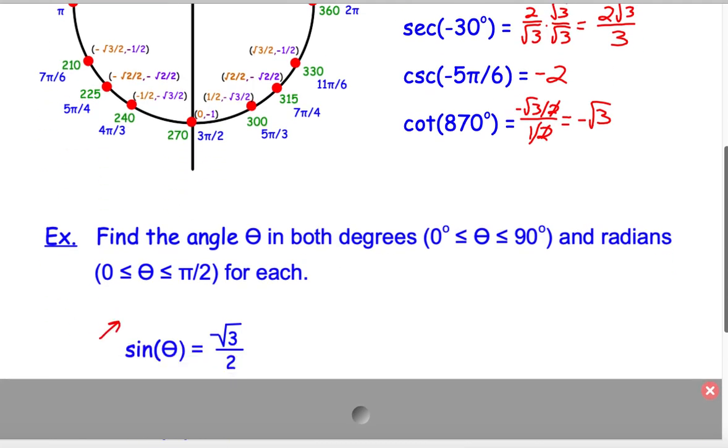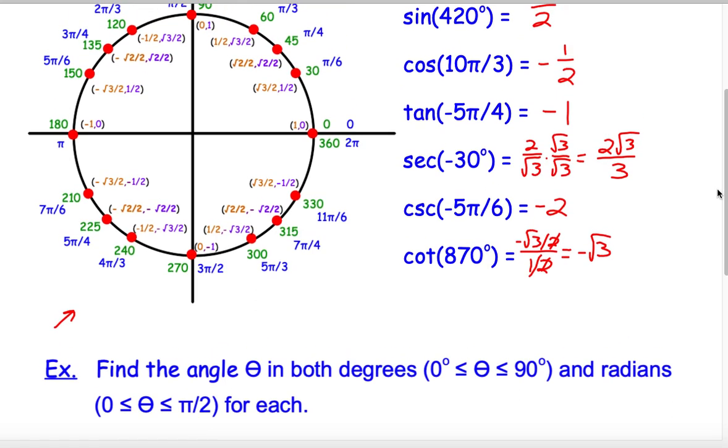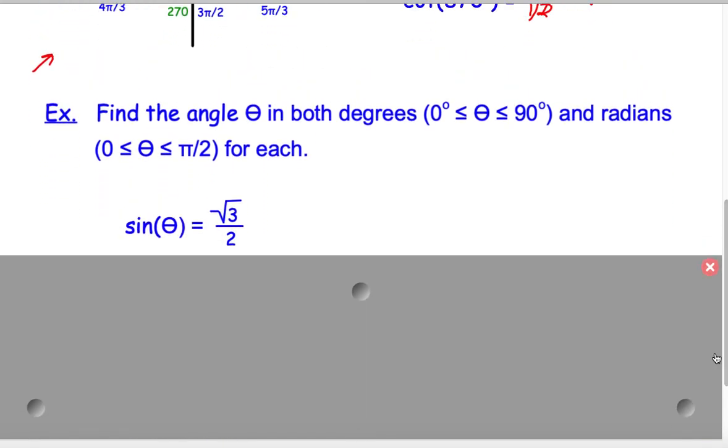So this is telling me that the sine of an angle is the square root of 3 over 2. Which angle in the first quadrant is that? Where is the sine equal to root 3 over 2? So I take a look at the unit circle. The sine is the y value. So when does the y equal root 3 over 2? Right there. So my answer is going to be 60 degrees, or pi over 3 radians. And that's all you have to do. So we're kind of working backwards from what we were doing a few minutes ago. So theta equals 60 degrees, which is pi over 3 radians.